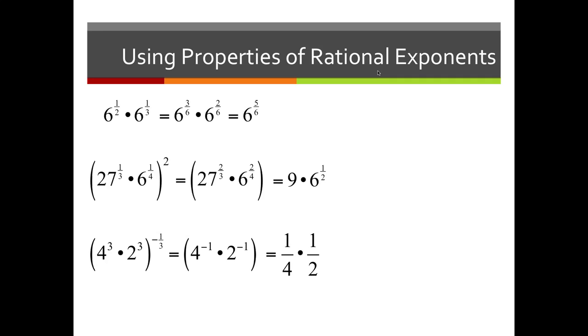Then I'm going to deal with the fact that those are negative exponents. If you remember from previous lessons, one of the other things about being simplified is that we cannot have negative exponents. So I'm going to change 4 to the negative 1st to 1/4, and 2 to the negative 1st, I'm going to change that to 1/2. And now I can multiply those two together and get an answer of 1/8.